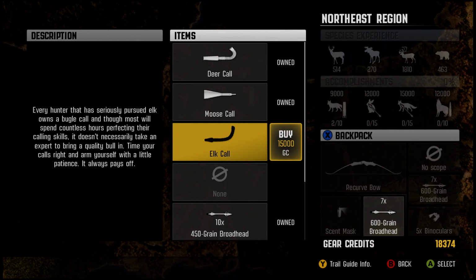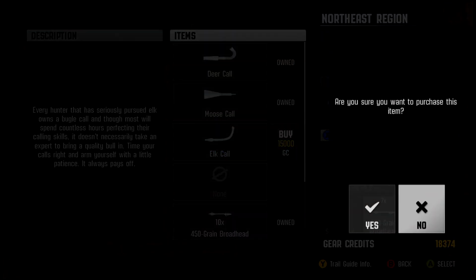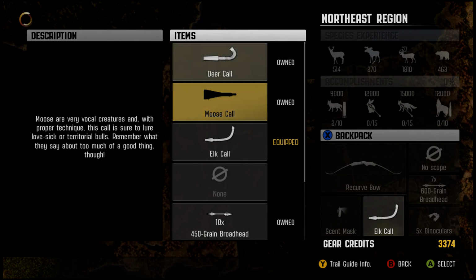Every hunter that has seriously pursued elk owns a bugle call. And though most will spend countless hours perfecting their calling skills, it doesn't necessarily take an expert to bring a quality bull in. Time your calls right and arm yourself with a little patience. It always pays off.